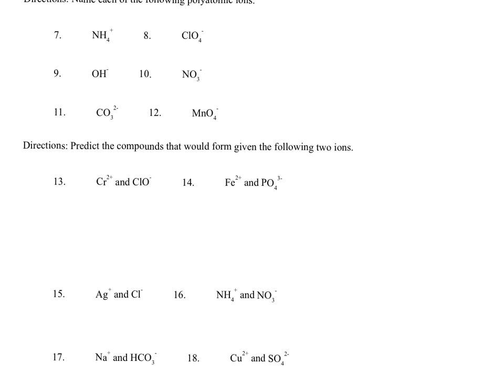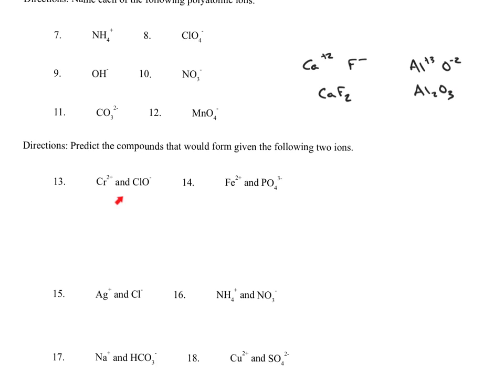One quick little addendum to our section 4 notes is how to do some of these compounds that have polyatomic ions. We'll do a couple of them here just so you can get the idea. It's really easy. In our notes, we had calcium fluoride, where calcium had a +2 charge and fluoride had a -1 charge, forming calcium fluoride with the formula CaF2, or aluminum with a +3 charge and oxide with a -2 forming Al2O3.